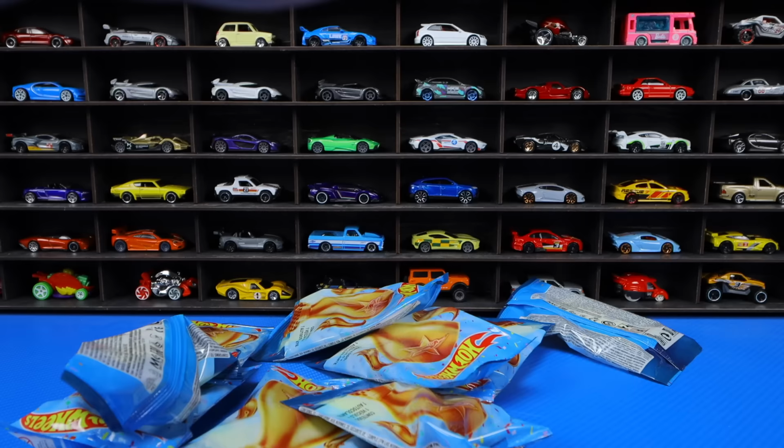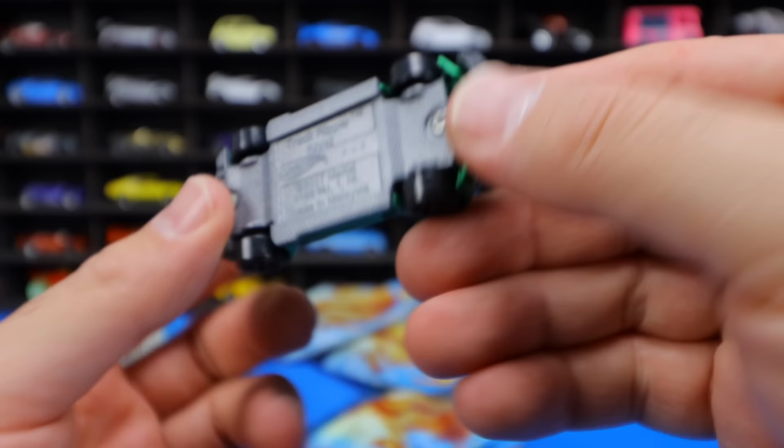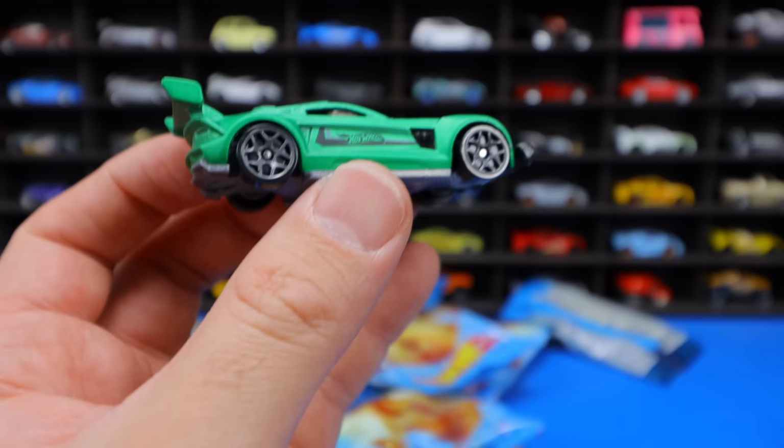We'll start it off with our first one right here. We'll go ahead and pop this one open and see what we have. We do get stickers included with all of these cars. And let's see which car this one is right here. This one is the Track Ripper. I loved when this car came out originally. Very, very cool matte finish color on this one with the gray wheels.